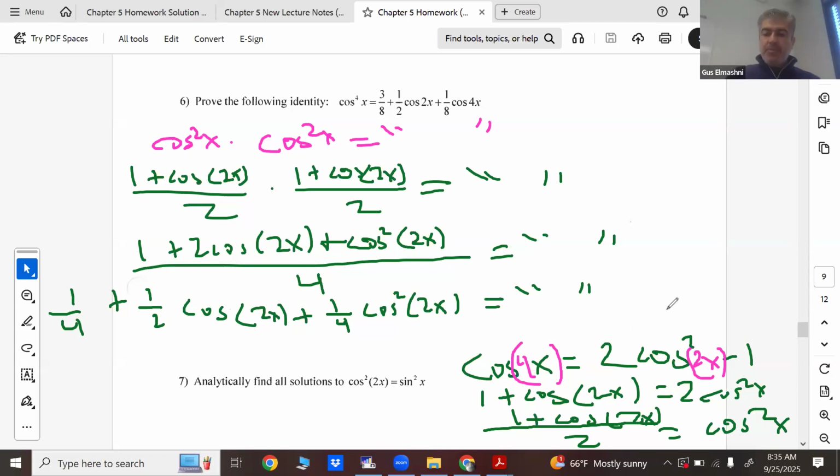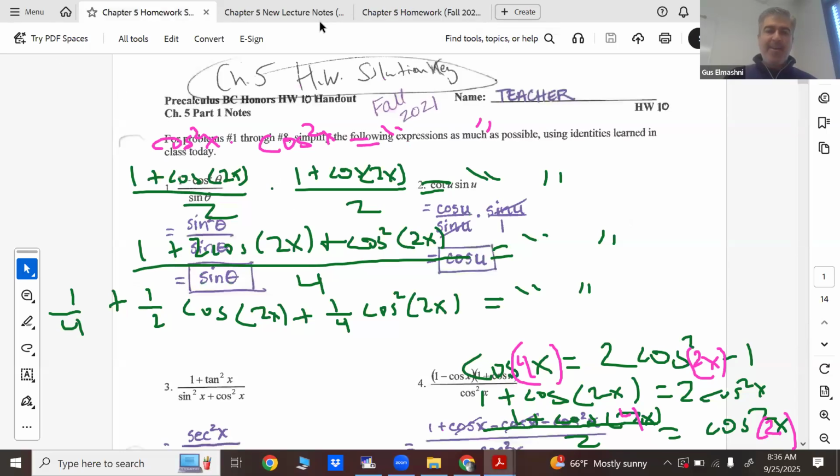So when I come over here again, okay, cool. I can replace this cosine squared 2x with 1 plus cos 4x over 2. After I do that, everything should work out just fine, and I'll get the final answer. So if you look at the answer key, let me show you the answer key because that's going to be a little cleaner than what I'm trying to write out. Let me clear this. I'll show you the answer key now.